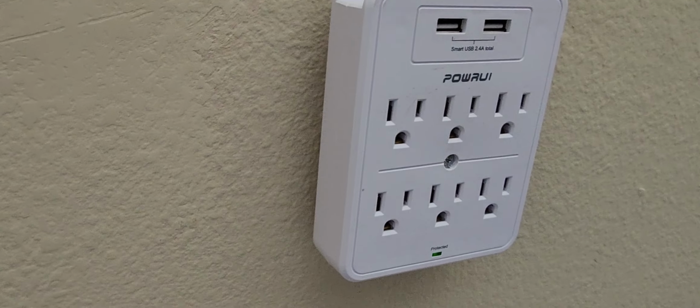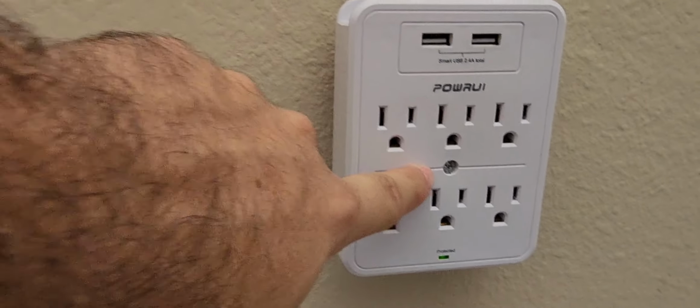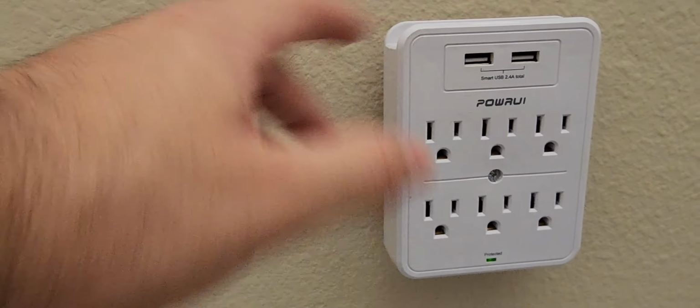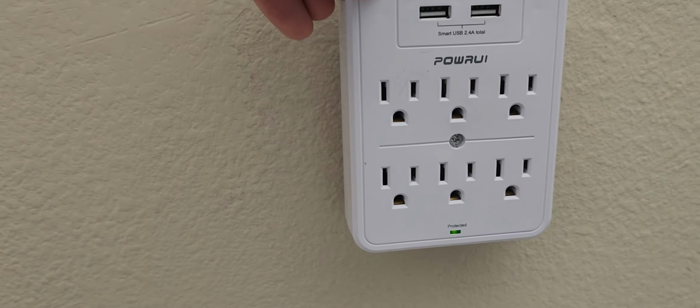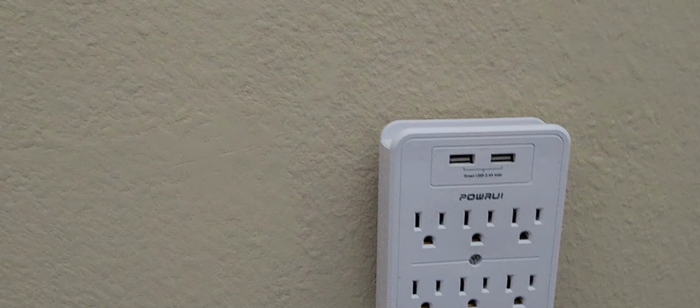Now you can see it does come with six outlets in total. Also, there is a screw right there in the middle, so this will actually screw into the outlet behind it, making it very secure now. You don't have to worry about it falling out if there's too many plugs in or anything like that.